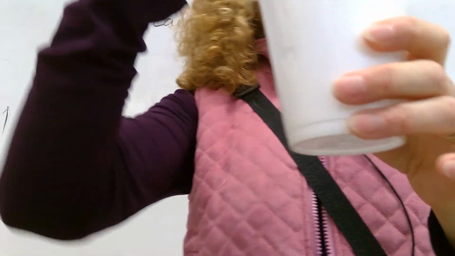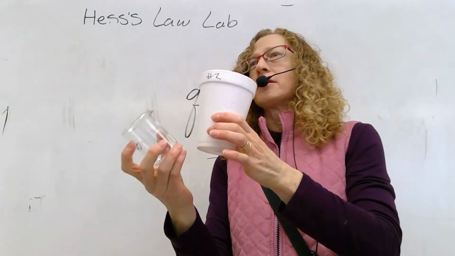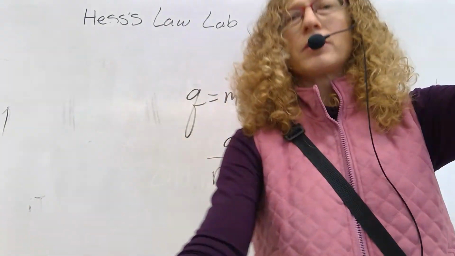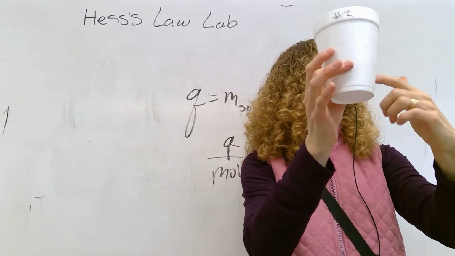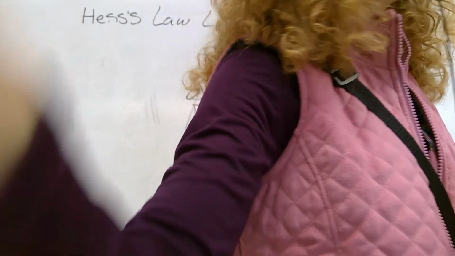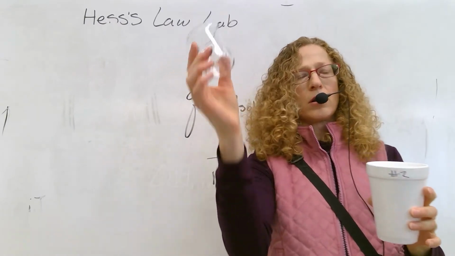Start the temperature probe, and then you're going to add solid KOH. The temperature will go up, level off. You then get the mass of the solution. So you get the mass of the whole thing, subtract the mass of the cup and the stir bar. So you have the mass of the solution. And again, you're using solid KOH. Check the pH. It should be acidic, so this is your limiting reactant.